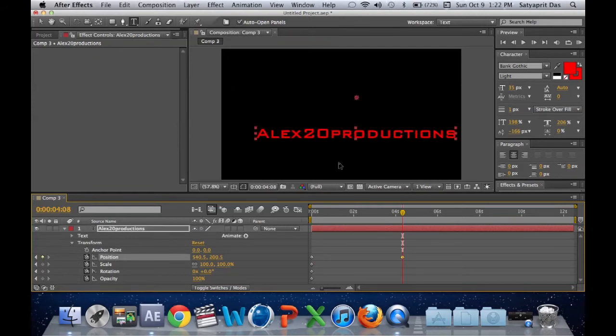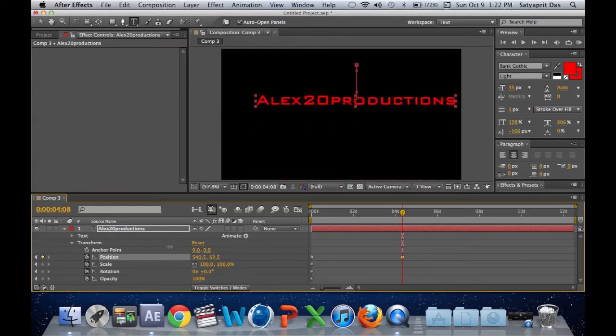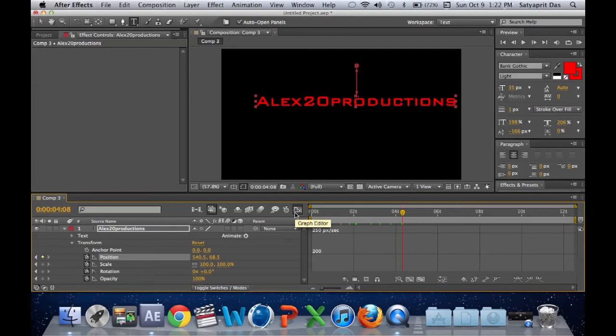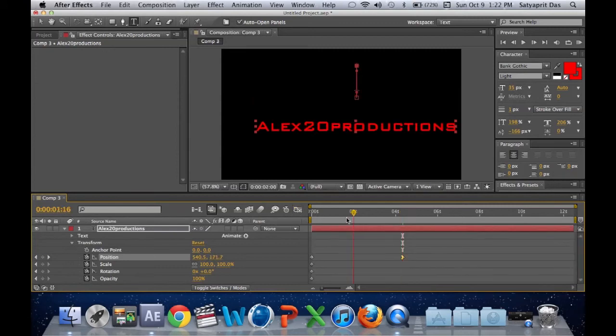Why don't we just add a new keyframe? So it moves really slowly, really linear. It starts and stops at the same exact speed throughout. So if you look right here, linear, right? So why don't we move that around a bit? That's the speed, by the way. So if we drag this out like this, it's really different, right?